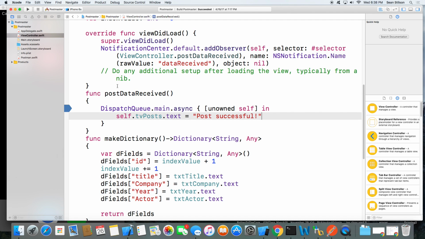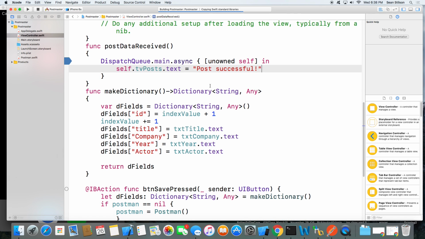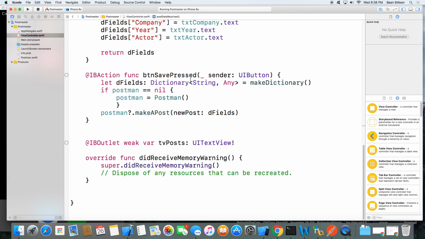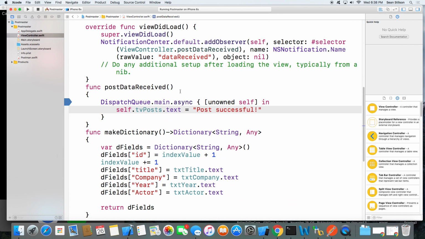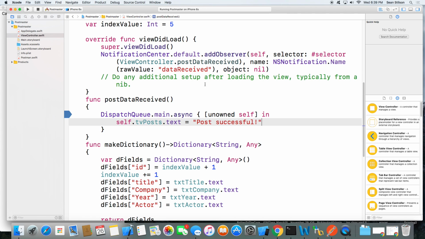It failed. It goes on the function post data. Expected weak, unowned, or no specific capture list. And the dispatch queue.main async. Mine failed on the function post data received. Did it build okay or not? No, it didn't even build. Oh, that's what you're talking about, is your build. Okay. Mine built okay. Dispatch queue.main sync. It's got to be there. Unknown cell. Do you have async or sync? Async. Okay.